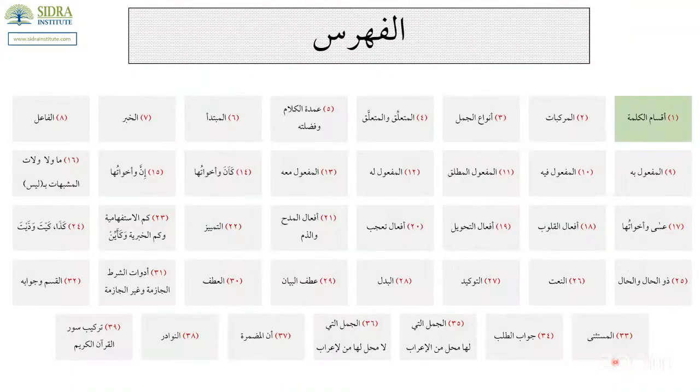Now, alhamdulillah, we can say we have covered aqsamul kalimah. Like I mentioned to you before as well, once we have covered a certain topic from the list from the index, we will highlight in green so we know the bigger picture. So right from the word go today, inshallah, from the onset, we know where we are heading. And the first topic was quite basic. As we go further, it will get more in detail and in depth, and inshallah it will be of benefit.